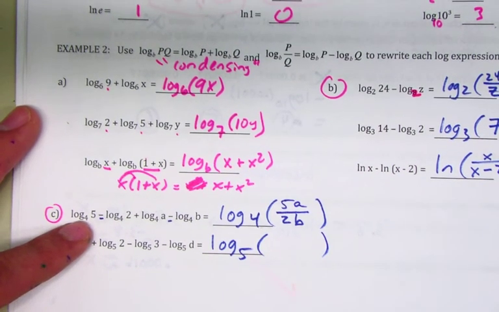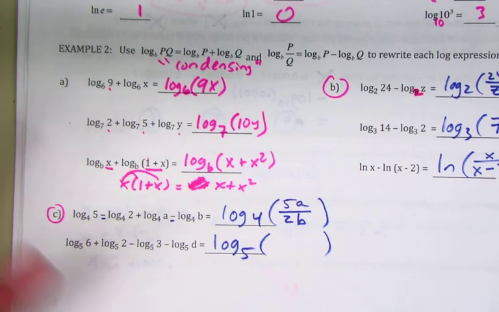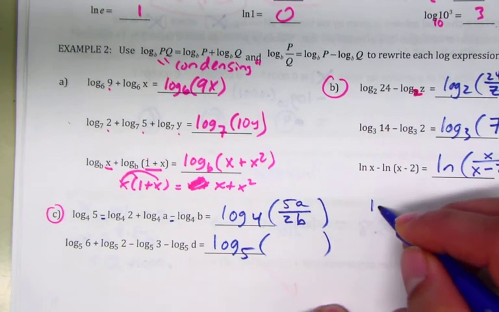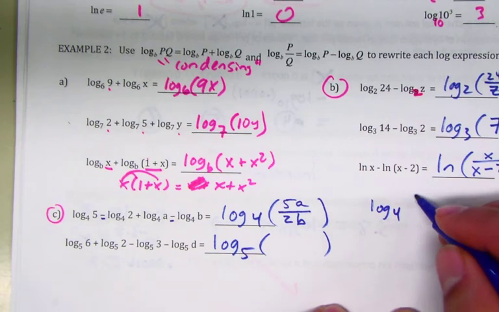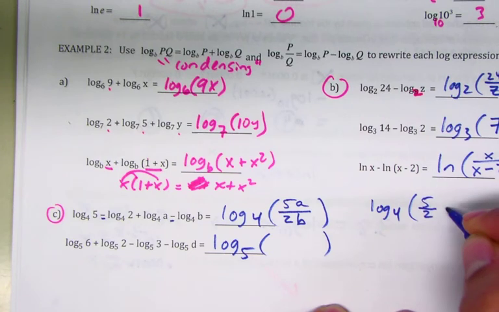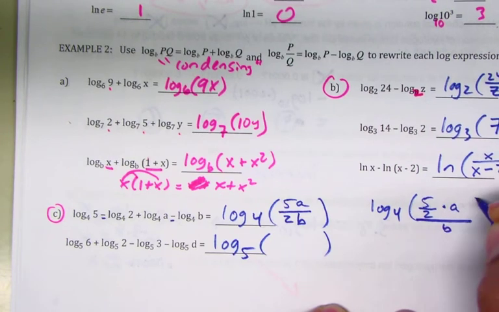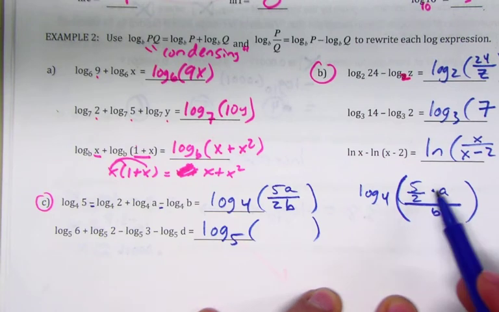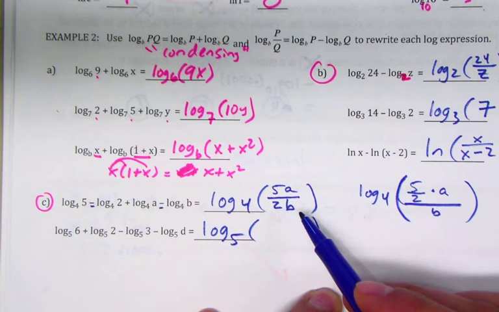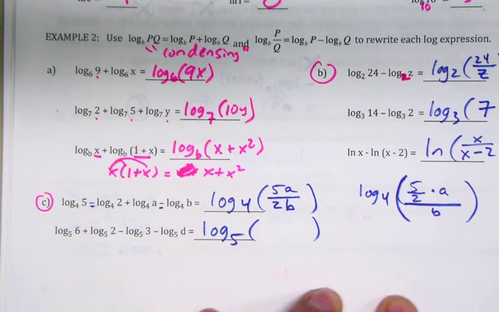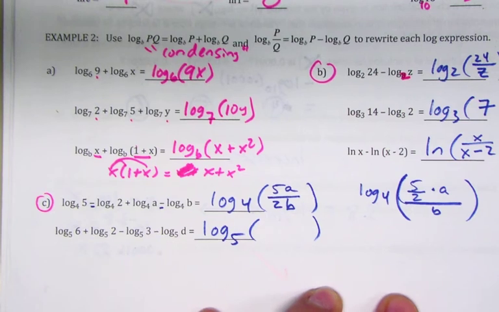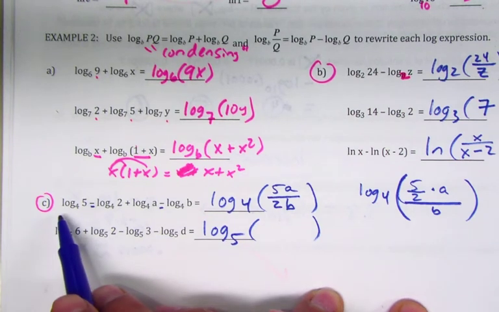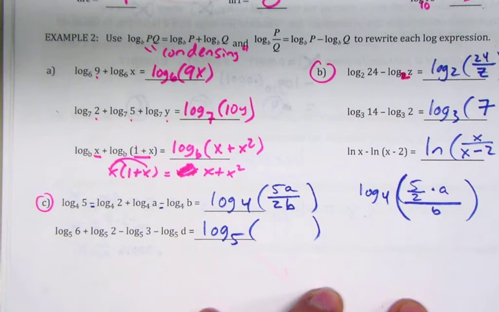Yeah, and once you see that, because a lot of times what people do, and I don't write this down, but I'll see students do this. Log base 4, and then they see, okay, so it's 5 divided by 2, and then they go times a, and then they go divided by b. And even though this isn't incorrect, this is a lot more complicated looking than this, right? Right. But if you just remember, anything with a minus in front of it goes to the denominator, it'll be easy.